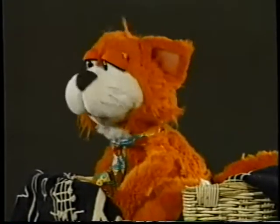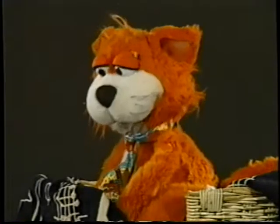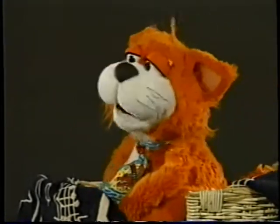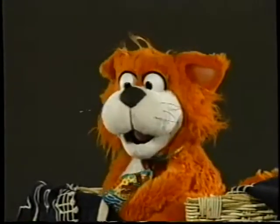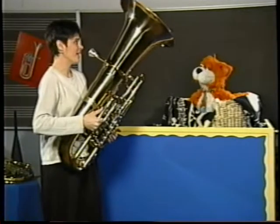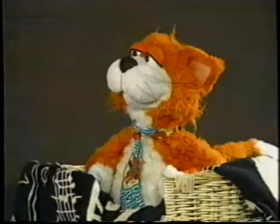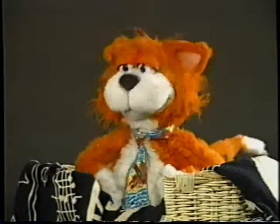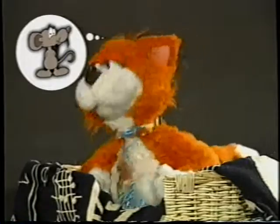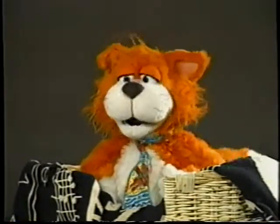Boy, gee whiz, what is going on here? Can a cat take a little cat nap without someone blowing low notes in his ear? Hi, Arpeggio. I was just practicing my tuba playing. You know, a musician has to practice to be at her best. I was just saying the same thing the other day. I haven't chased a mouse in weeks, and if I don't start practicing soon, I may lose my touch.